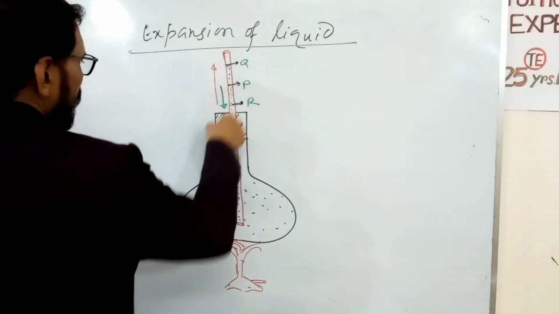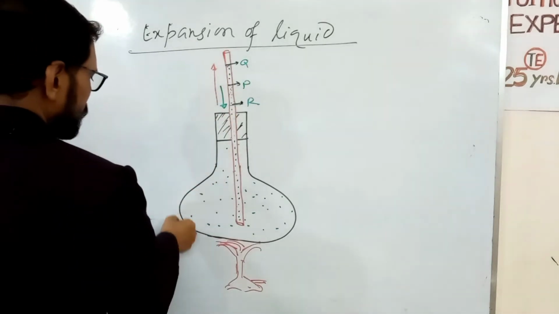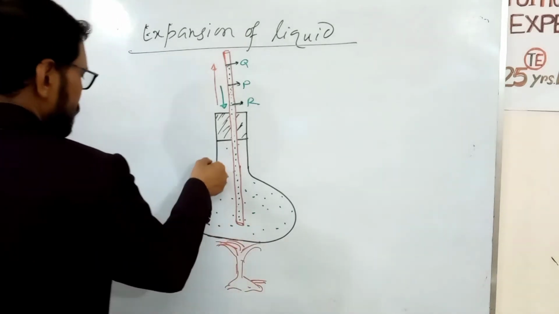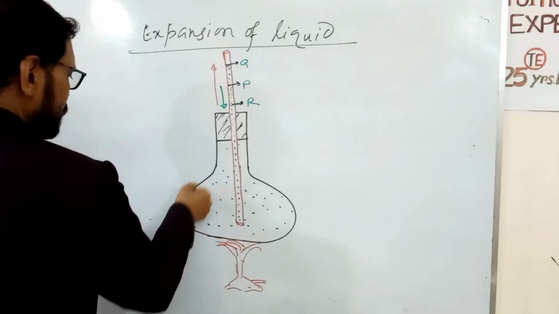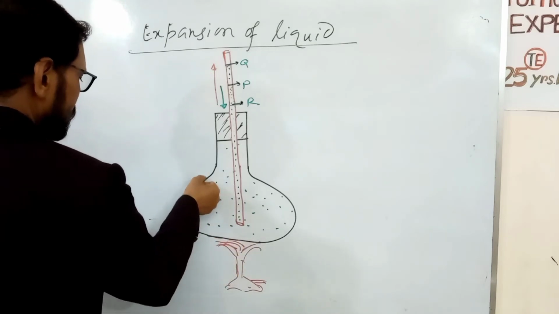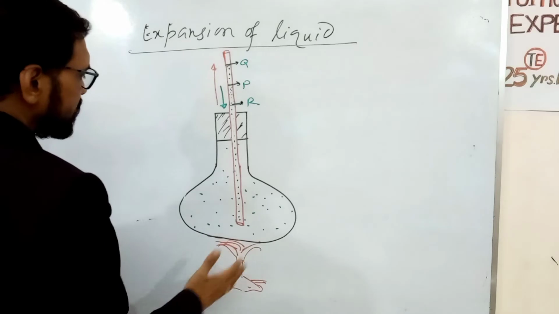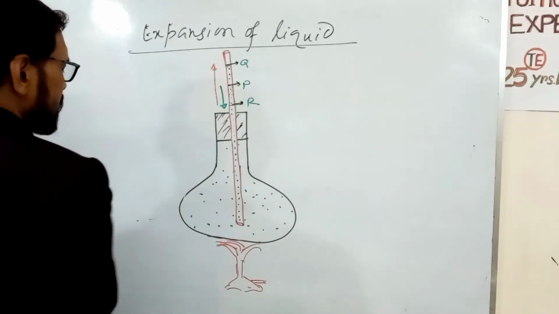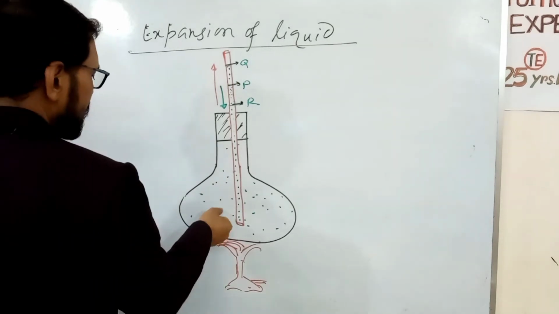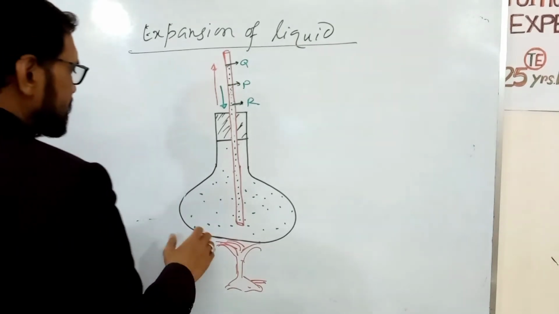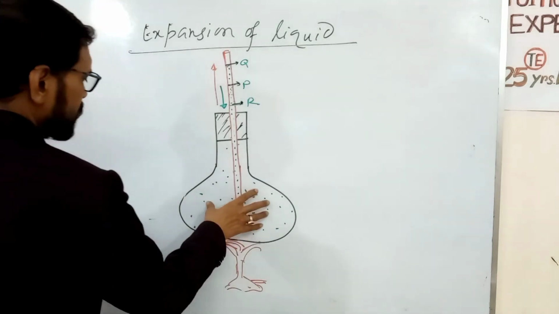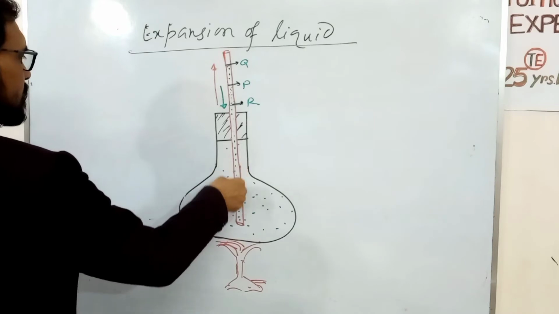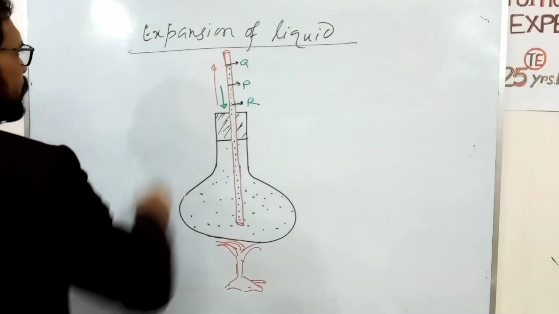Why does the liquid level fall? Because at the initial stage the container is heated first, the metal of the container gets heat, so its volume increases. So the volume increases, that means the liquid level falls at first. But after some time when the liquid takes the heat, its volume increases. As the volume expansion of the liquid is more than the volume expansion of the solid, the liquid level rises more and it reaches up to point Q.